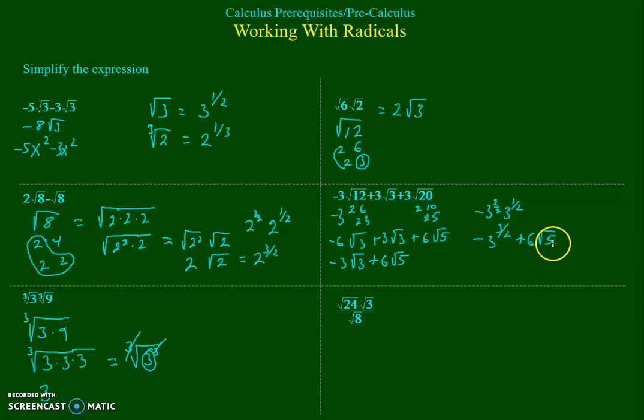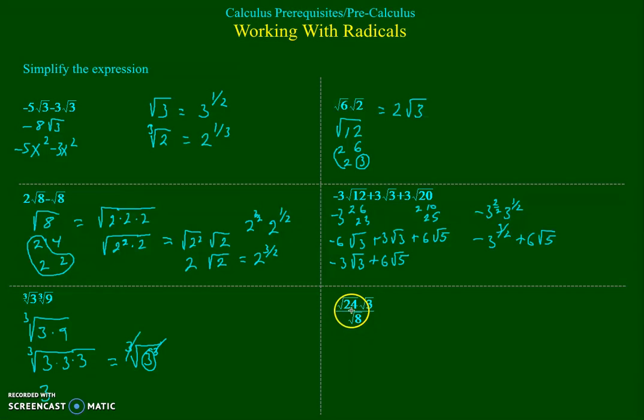You could put 6 times 5 to the 1/2. There's no point in combining these into exponentials because this one is not with the same base. So it's only when you have the same base that it becomes an issue like there. So if you want to work with pure exponentials, there's the conversion. And if you want to work with mixed, it's this one. So let's work on the last one here.